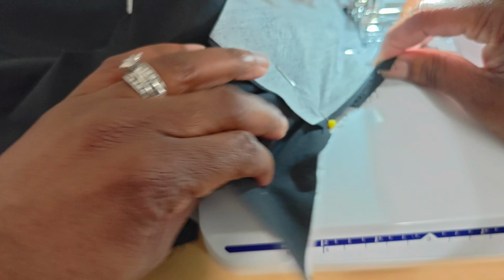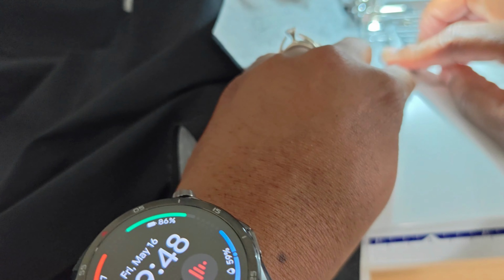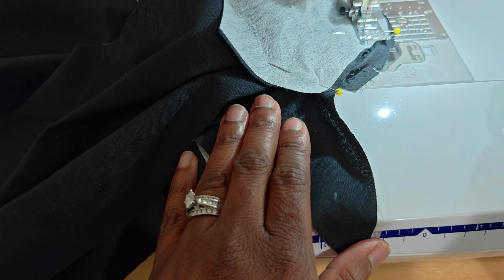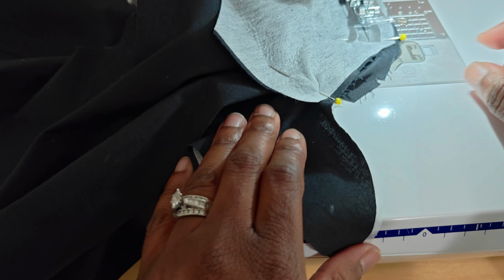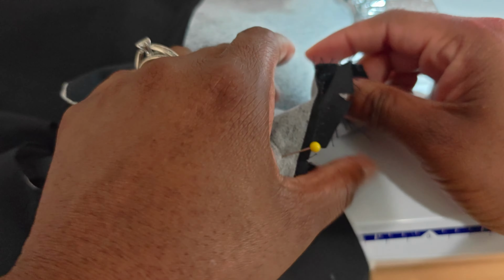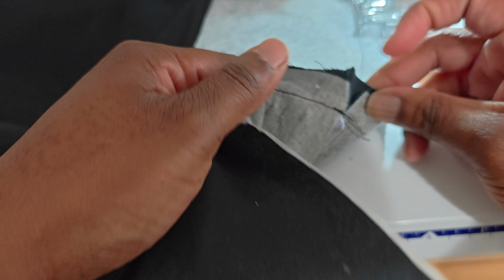You want to make sure that you don't have any puckers at all. So I'm going to sew. Now I'm going to back stitch. Do not go past that dot. As you see right here, I'm going to cut my thread. And this is what it should look like, okay? Make sure you do not go past that dot.